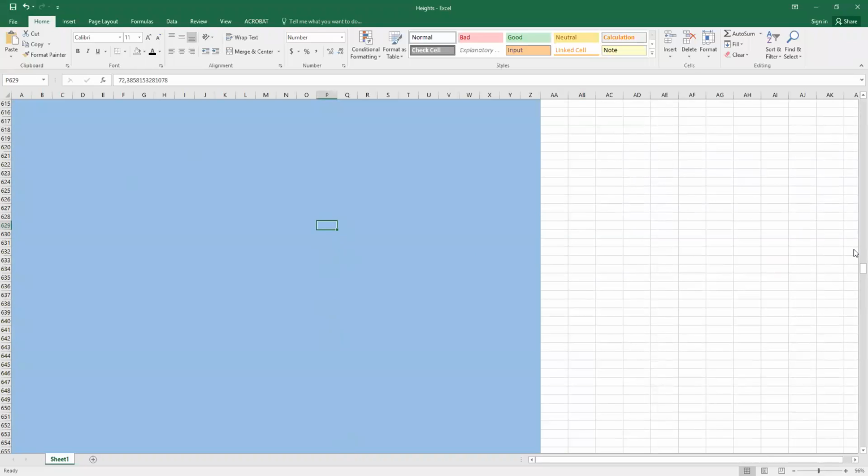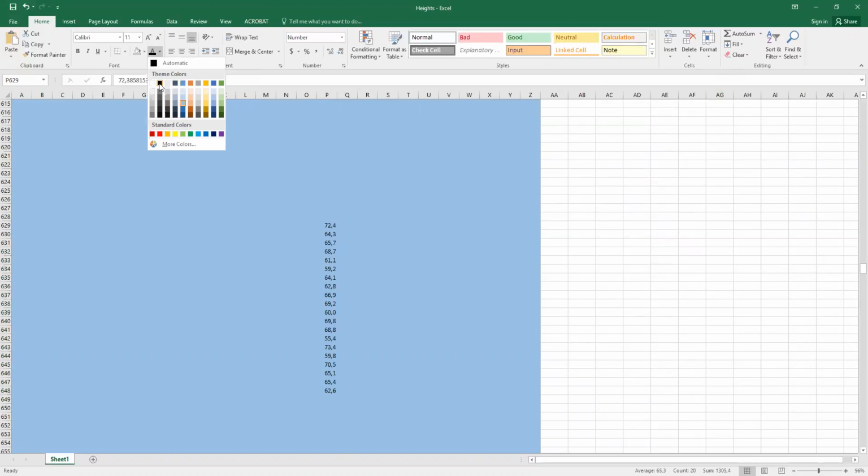Now what I'm going to do is to select this cell and then 19 below it. So that means in total 20 cells. I'm going to have 1, 2, 3, 4, 5, 1, 2, 3, 4, 5, 1, 2, 3, 4, 5, and 1, 2, 3, 4. And what I'm going to do here is to change the font of the cells, right? So the color font for the cells. So I'm going to put it in black over here.